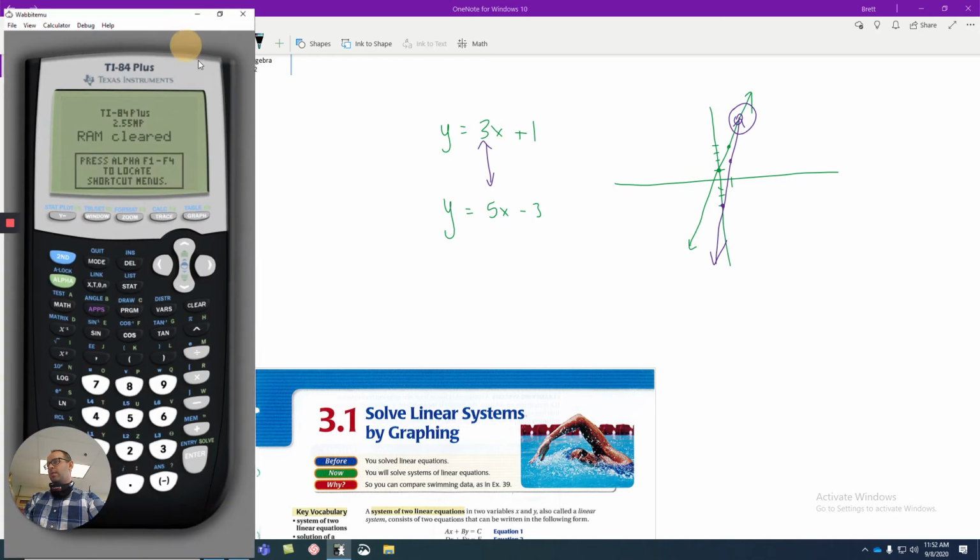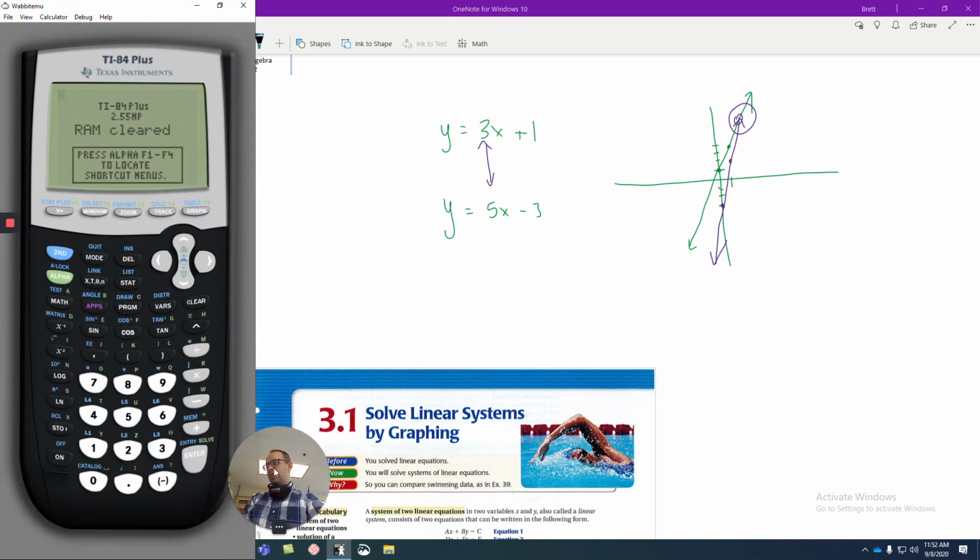All right, so let's make this a little bit bigger. I have to move my picture here. All right. If we go to the y equals, which is this top left button, and we type in 3x plus 1, and I'm going to go to the next one and do 5x, there's my x key, minus 3. Then when I graph this, all right, we can see that they do intersect. There's a spot where it gets really thin. That's where they're crossing over the top of each other, but it is hard to see.